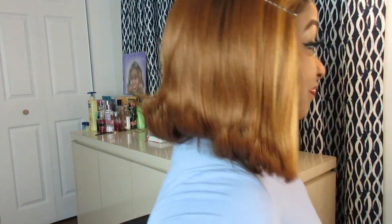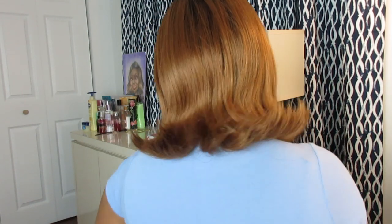Quick construction notes on this unit: the unit does not shed, she's super soft and super sleek, and this unit does not tangle at all. The comb just flows right through her, so it's easy to flip her out and flip her in. It gives you that bump look if you want it, or you can wear it like this — I think this look is so dope. Let me turn around so you guys can see the side and back.